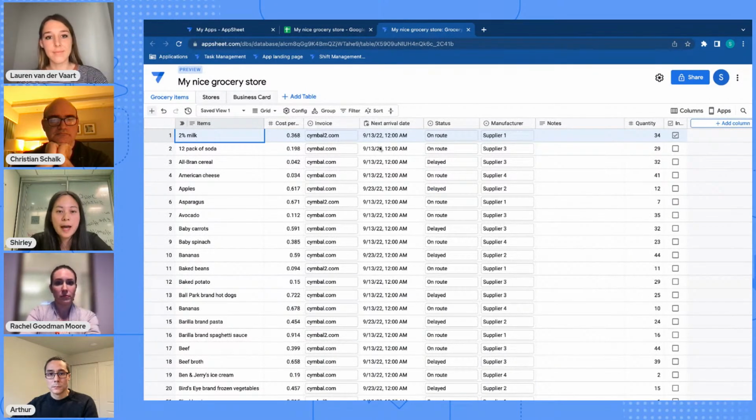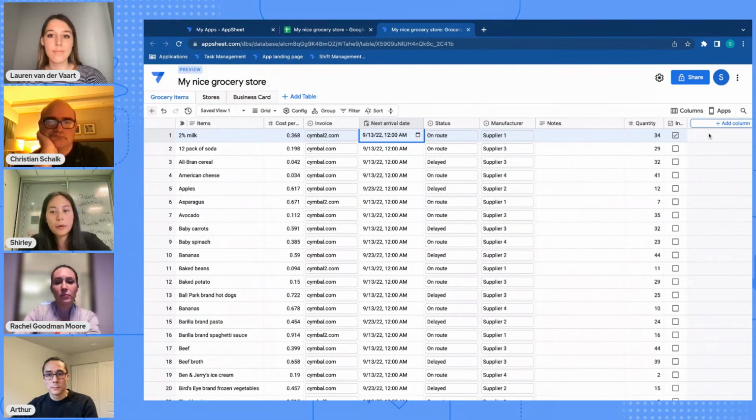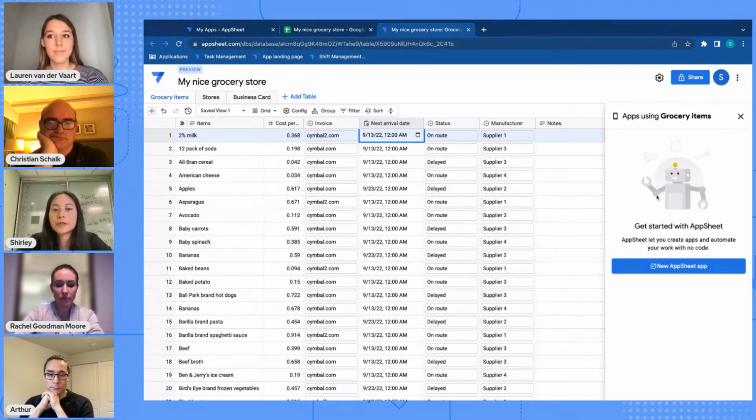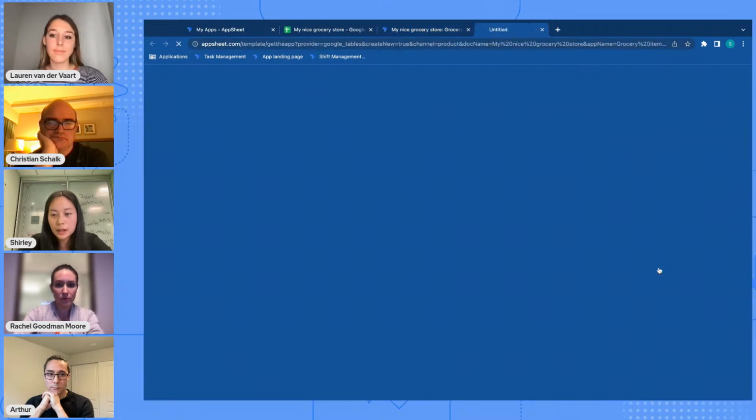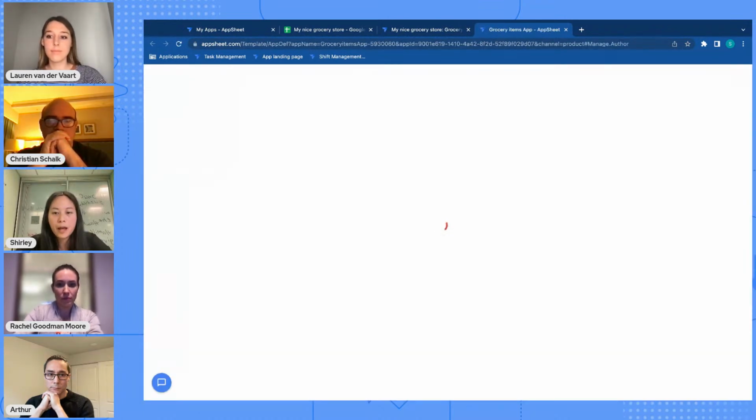So here you'll see that instead of enums, this is all date and time format, which means it'll show accordingly inside my app. I can do other things here too, such as changing different column types, adding more, and choosing which one is the label that will be prominently shown inside an app. For now, I'm good with this. I'm going to click on the app panel, and this is where you'll see apps connected to your database. I'm going to create a new one quickly off of this grocery store data set, and then now AppSheet will create an app based on that data as usual.